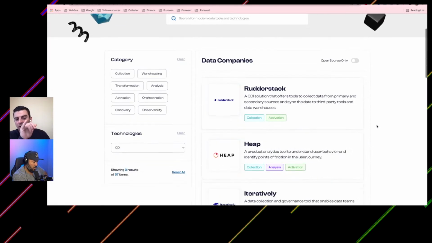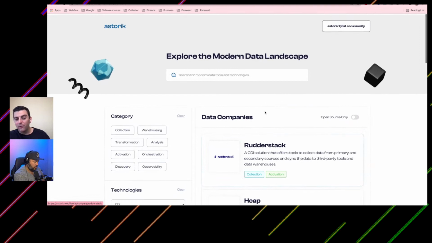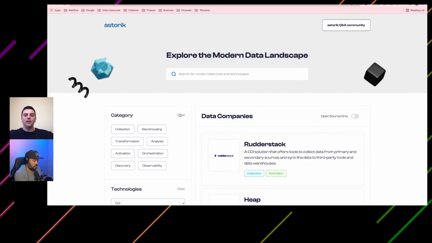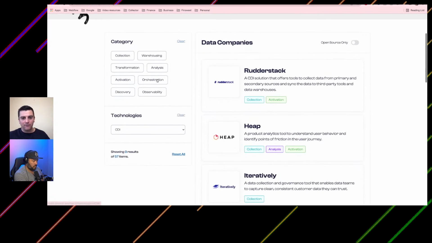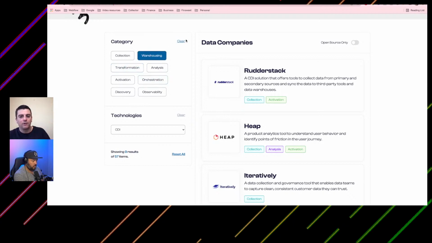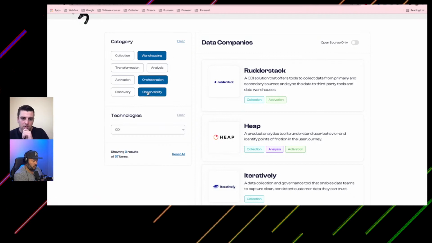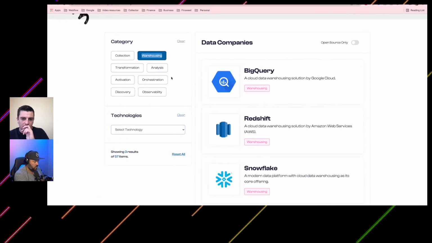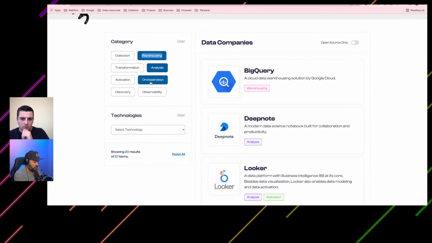I love the short header. When you have content heavy sites like this, and really the main focus is the content, I love being able to see a lot of the content right in my first view, and that's what that really short header does for me. I'm able to start seeing the filtering tools. I'm able to start seeing the companies. Cool. I think it's because I have the CDI selected here. Let me clear this. That's why. I was wondering why it wasn't changing as I was using these.